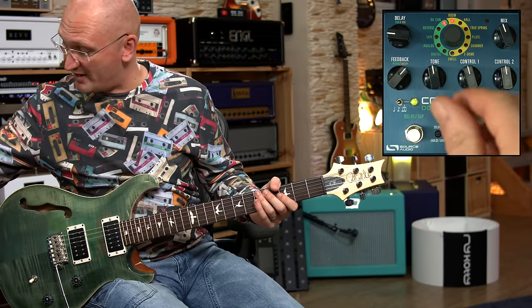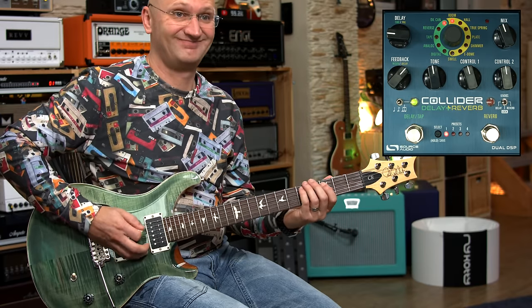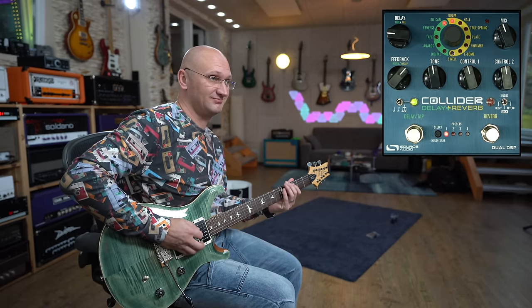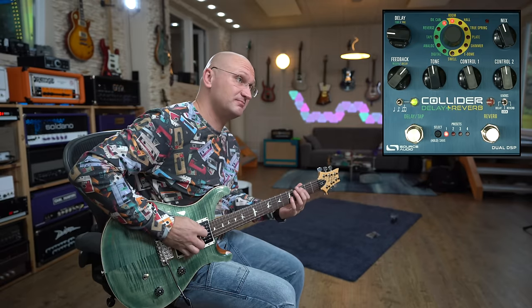Get great sounds there, and why in the world would we need an oil can delay? But we'll find out. The camera is really badly white balanced, because we were just at Guitar Summit, and that's still the white balance from Guitar Summit, I realize. You know what? We're going to leave that, because it gives you different options.